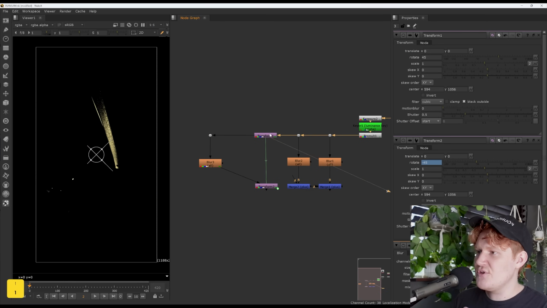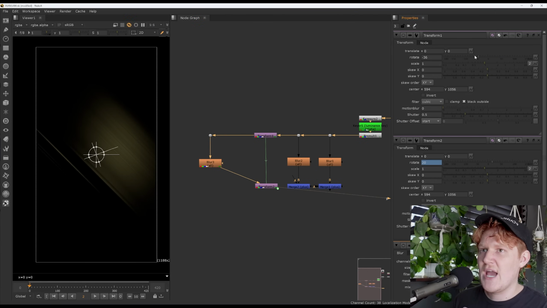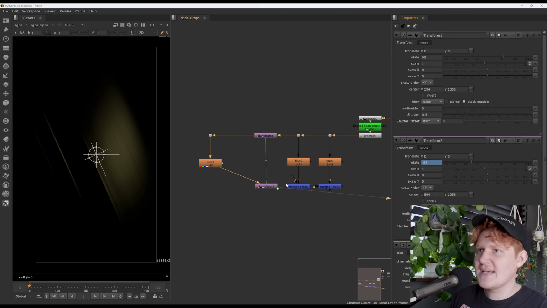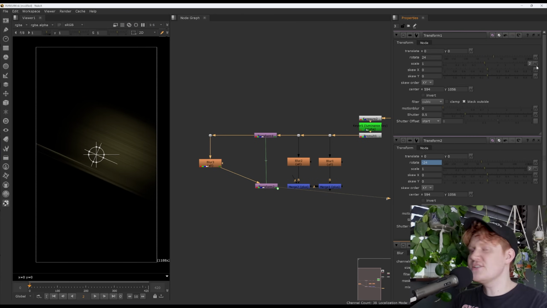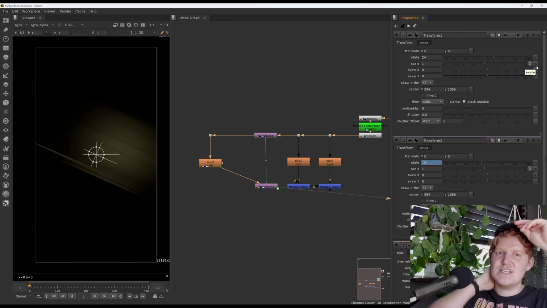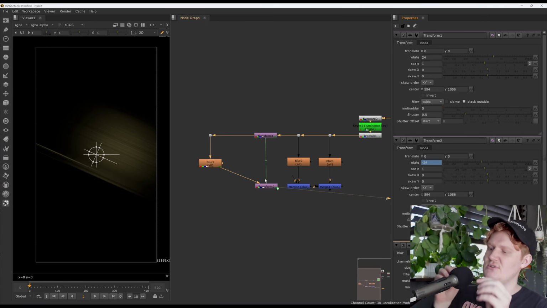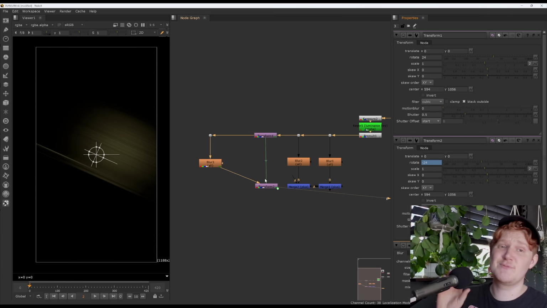If we view right here, and then we view right here, and we rotate, look at that: 66, negative 66. It's always adjusting for each other. Just a cool little trick to keep things easy. You don't want to adjust the transform and then forget you adjusted the transform later, and then it's a nightmare.